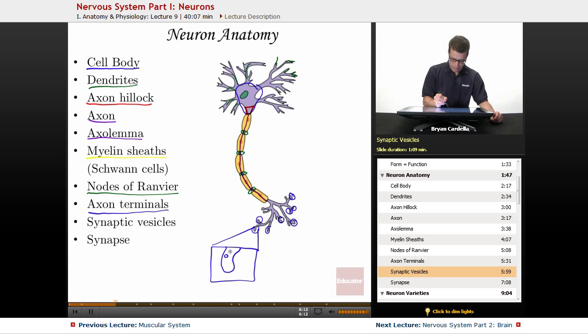Concentrated at the end here, you're going to see little what are called synaptic vesicles. So synaptic vesicles, right there. And inside of the synaptic vesicles are little signaling molecules called neurotransmitters. These little black dots. And what basically happens is when you get electrical signals traveling down the axon, at the end of the axon terminals, these little vesicles are just waiting to be stimulated.